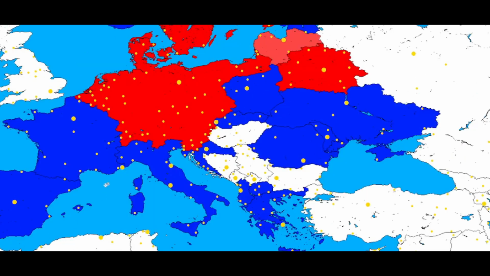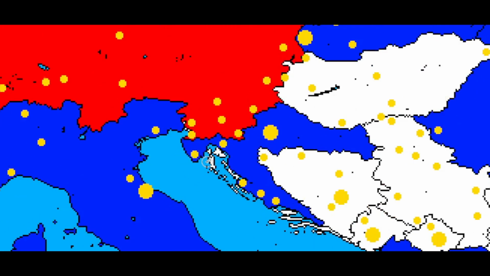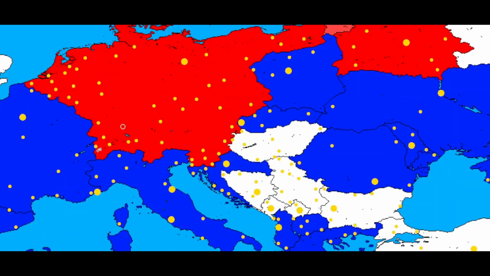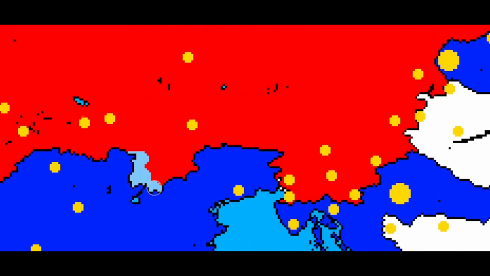So yeah, Germany, they thought it would happen, but they weren't 100% aware that it would come, or when it would come. Also, I forgot to colour in these Croat Islands. I'm really bad at filling in islands. So yeah, a ton of resources from the south are flooding in to help the Italians as they push into South Tyrol, as well as the Croats and Italians pushing into Slovenia and parts of Austria.